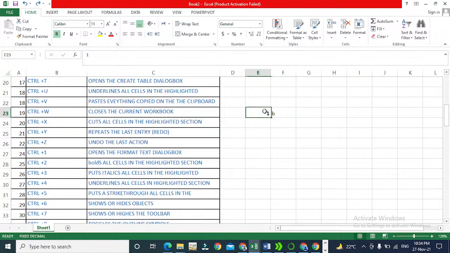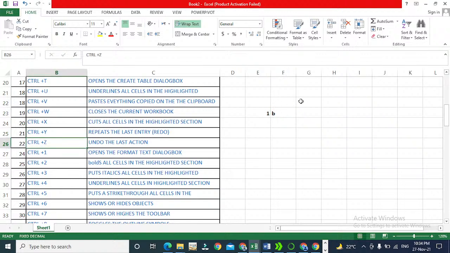Because I made this number bold, and after that I wrote this, I only pressed Ctrl Y, and because the previous action was make bold, that action was repeated on this cell too.